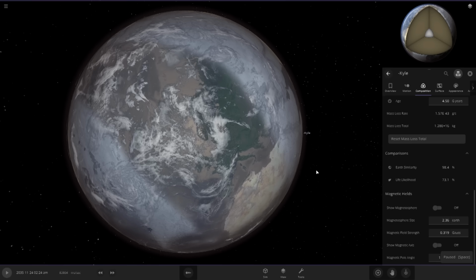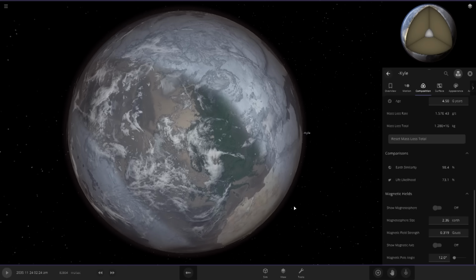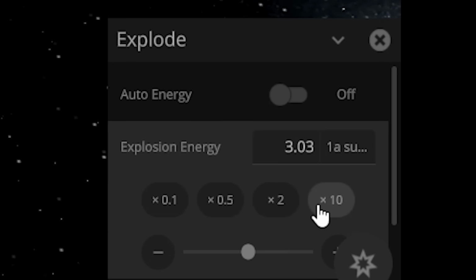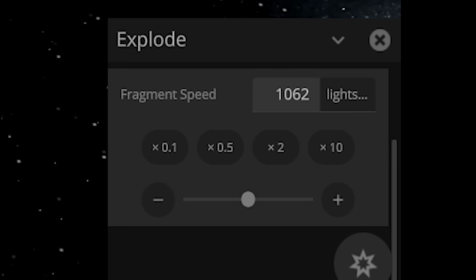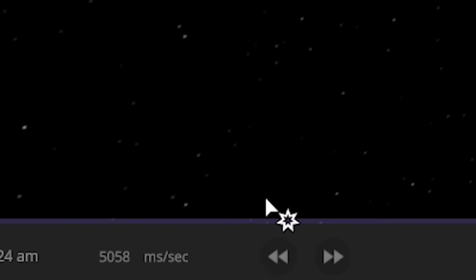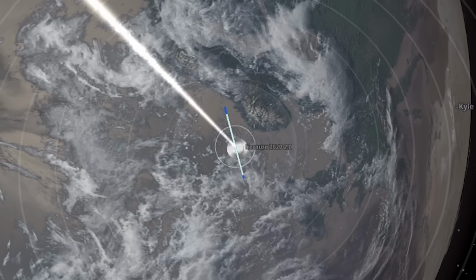All right, so we haven't destroyed the universe yet like I wanted to with the 6.5-foot asteroid. So let's go ahead and make it a little bit more powerful. Now we'll start off at a nice cool 1,000 times light speed. We'll take our explosion energy and add a couple more zeros. Our fragment speed is now 1,062 light speed. Excellent. Oh, I'm sorry. It's whatever that is light speed. Guess I should start slowing this down a little bit more. Okay, so I'm at the absolute slowest I can get, and we are moving really fast.